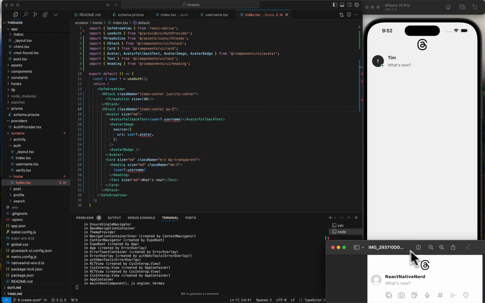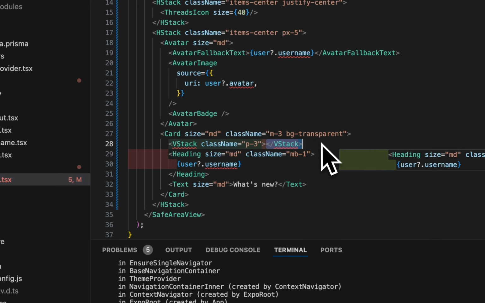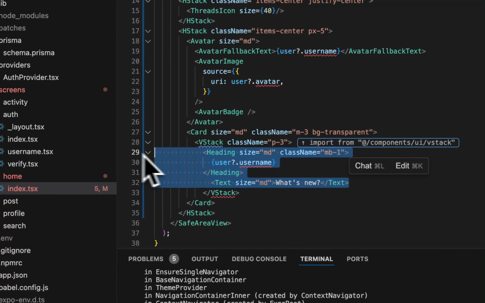And then the next thing we want to do is these icons. So we want a row of these icons, but we want it right below the card, so you can see how it doesn't go below the icon itself or below the avatar itself. So what we want to do is put this in a VStack because we want it to be vertically aligned.